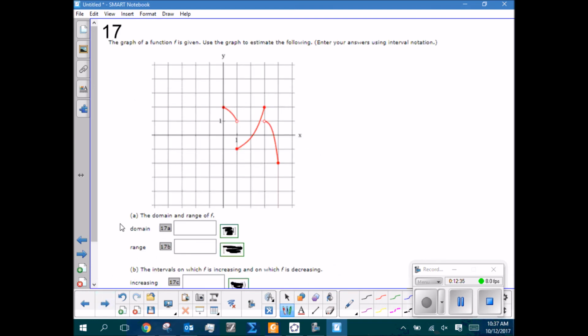Question 17, very similar question. I wanted to do this one because it's a piecewise function and it's got some maybe domain issues that we want to think about. But again, just putting that vertical line in here. All right, so start putting that domain idea through that line, traveling it through my curve. And the first place I intersect is right there. So that x value is 0. So I have, in my domain, I start at 0.